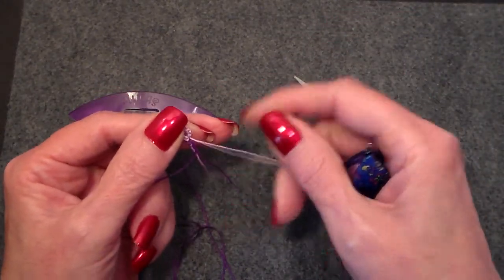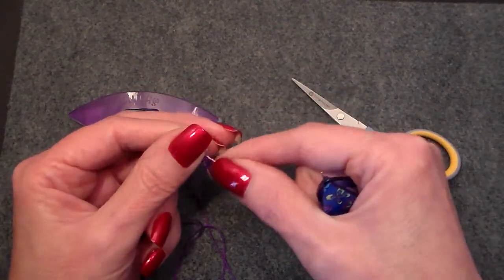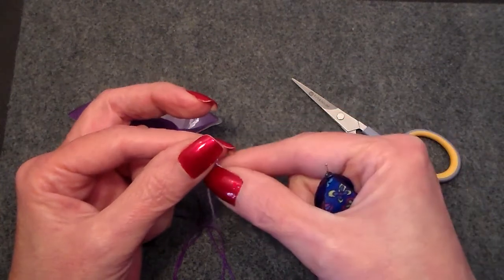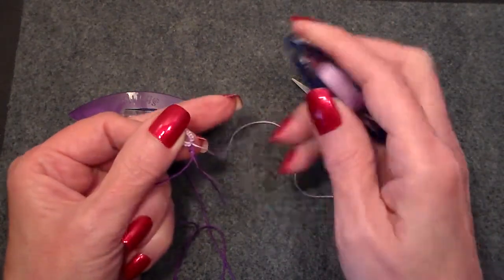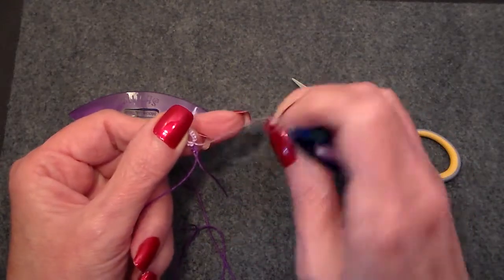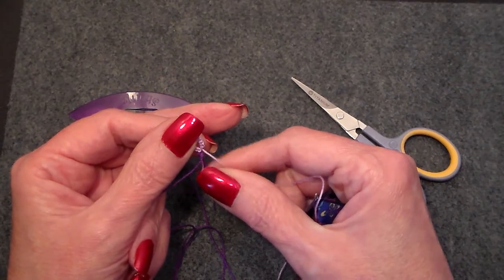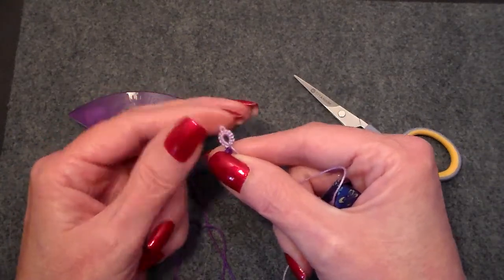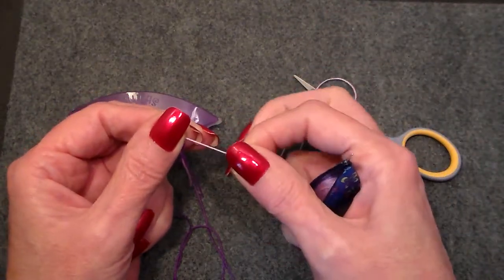Some tatters will put an extra half stitch in there. Okay, it's up to you, it's your preference, but that's just a little tidbit for a new beginner, because as you're learning, these last stitches tend to roll over and you're wondering why your ring doesn't look like everybody else's. So that's a little trick for you. Now we're going to go into a chain at this point.